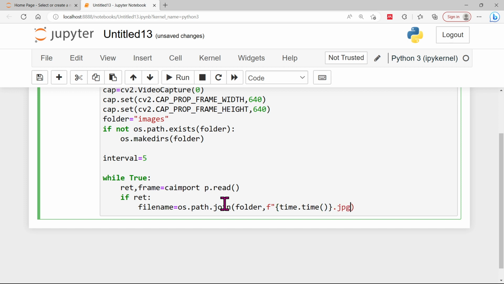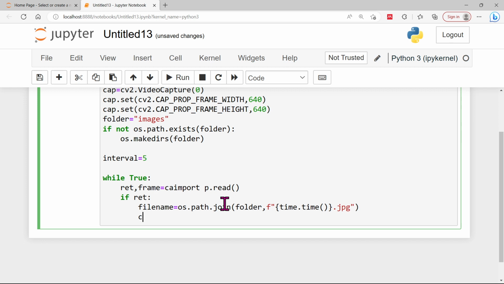It should be in jpg format. I close the brackets. Now save the image to disk. I'll use the cv2 function cv2.imwrite. With imwrite, I pass the file name and the frame, whatever frame it captures.